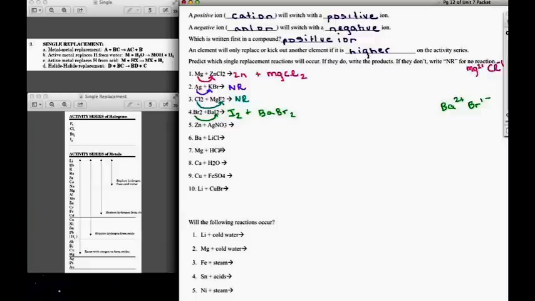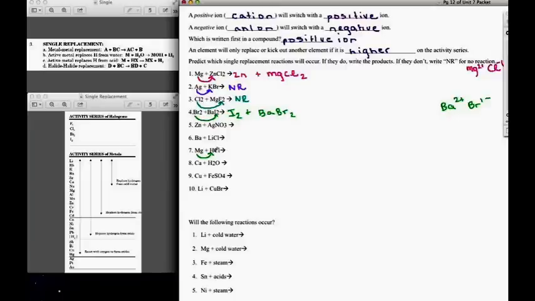All right, let's look at 7 really quickly. I've got magnesium and HCl. So if you think about it, magnesium has a plus charge, right? H has a plus charge, so magnesium is going to be kicking out the H. All right. So here, the funky part, guys, here's your H here, and then your magnesium is here. So it's your job. You now need to determine whether magnesium is going to kick out H. All right, and then determine your products.